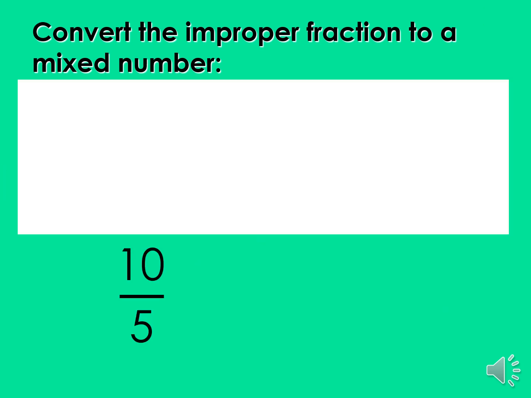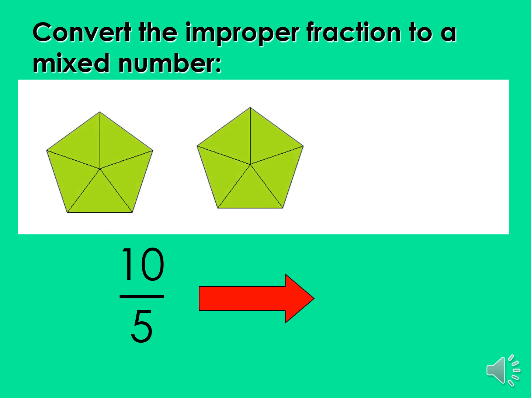Okay, so last one, this is a little bit tricky. So we've got 10 over 5. So let's try and convert this into a mixed number. And I'm going to put a diagram up at the top here. These shapes are split into 5. So you don't have to do these shapes. You could just do a rectangle. With this one, we've chosen a pentagon. So I've got 1, 2, 3, 4, 5 in that one, which is because the denominator is 5, so the wholes are split into 5. We've got 6, 7, 8, 9, 10. So it's split into 5, and we've got 10 parts.